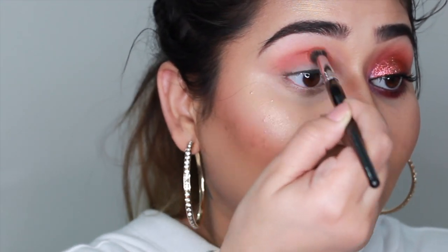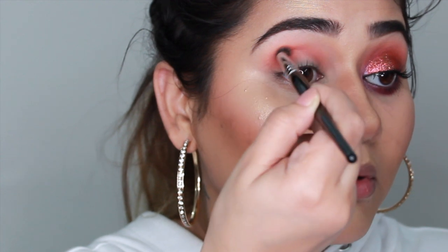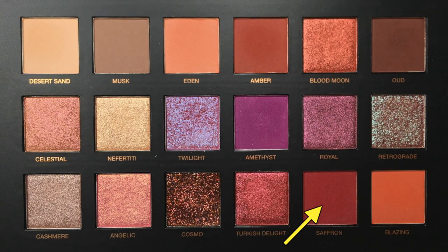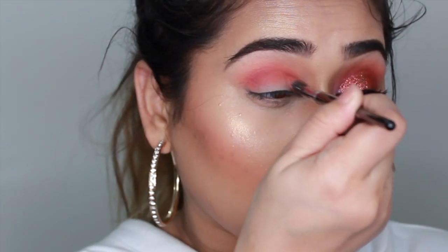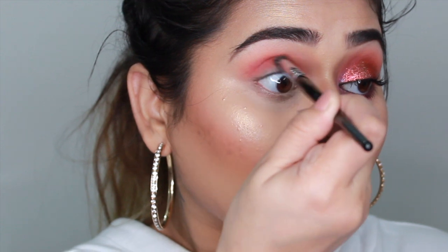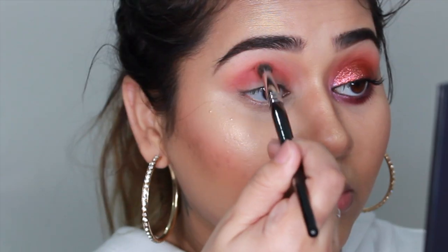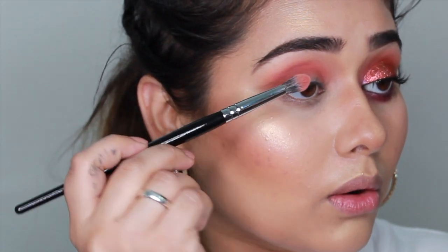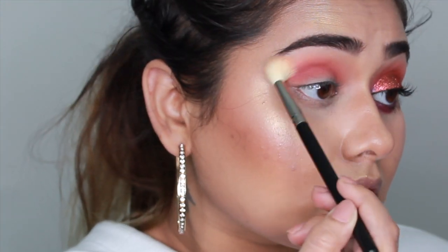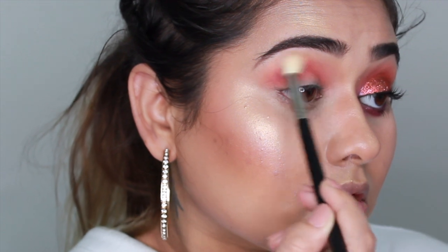I'm finding these matte shades really easy to blend. They're so pigmented but very easy to blend. Now I'm going to take this shade called Saffron. This is like a deep red sandy color. I'm going to put that shade in my crease and blend it into the crease downwards and not upwards. As you go deeper with colors, you go lower and lower and less blowing out. You want to take that fluffy brush and blend the edges out.